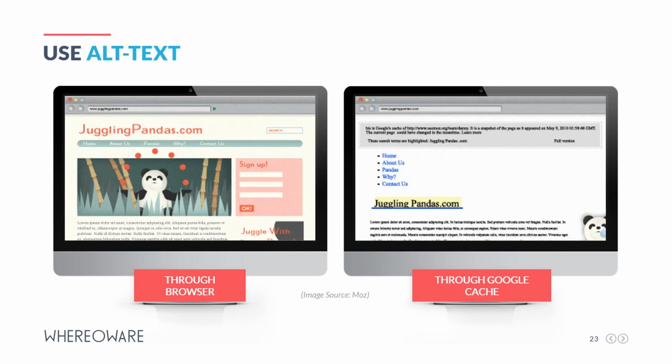With alternative text, that is text that you add to the image that displays if the image doesn't load on the page. That's really good for accessibility reasons. If you have visually impaired visitors who are using screen readers, the screen reader will actually read the alternative text so that user still has a great experience and they can understand what's on the page. It also helps search engine crawlers index images properly and can improve SEO.